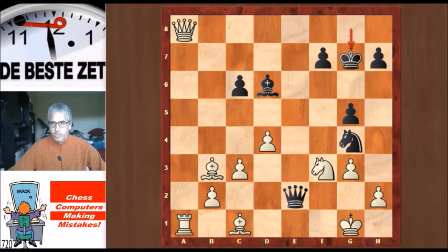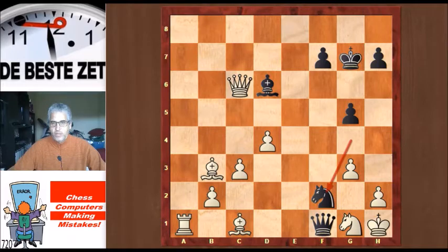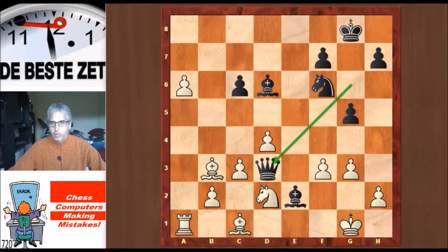Let me show you. Let's just take that pawn for example. It doesn't really matter. The white king will be checkmated. Queen f2 check, king h1, queen f1 check, knight g1, and this is checkmate. So after queen d3 on the 25th move you cannot play a6, a7. Kramnik thought for the first time in the game for a long time, he saw that a7 doesn't work and he played king f2 instead, trying to save the game.